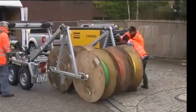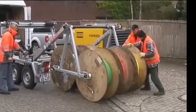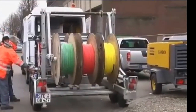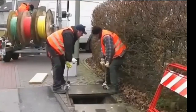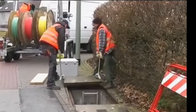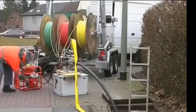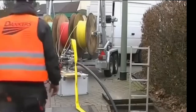You can see the micro duct reels coupled together, unreeling micro ducts at the same speed as they are subducting five micro ducts inside an existing pipe. They make use of a truck for lifting the micro duct drums. Now they are in place after opening the hand hole. Here we have the blowing machine with the compressor insufflating air through the yellow hose and the power generator feeding the blowing machine.